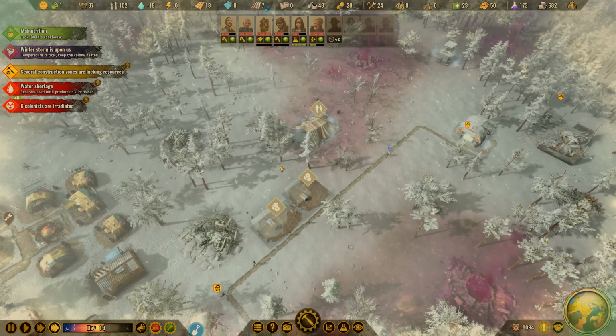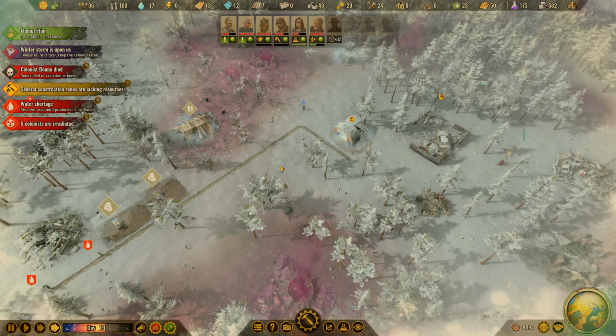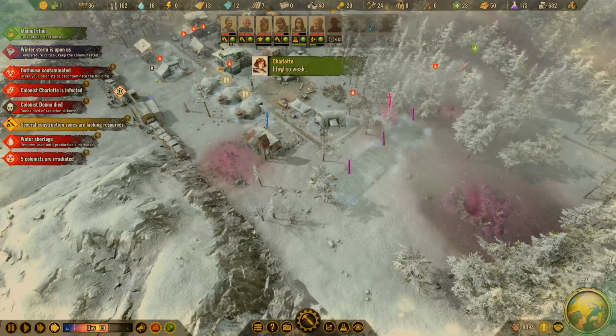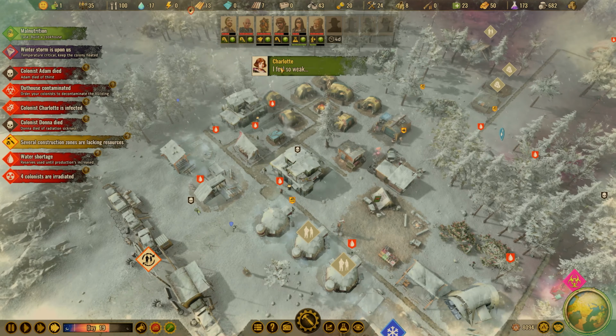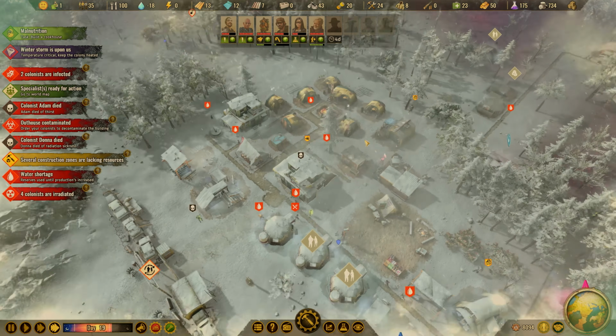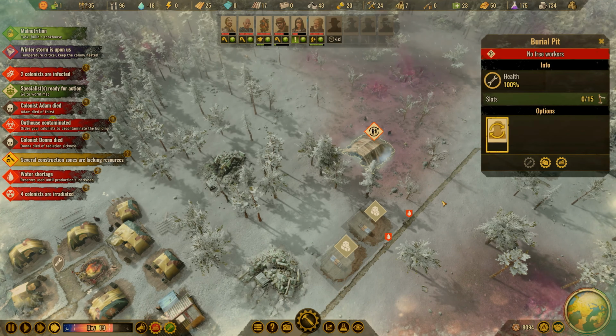Water. Colonists died. I should have built more water thingies and then could have been... what do you call it? Oh, no one's in that place.